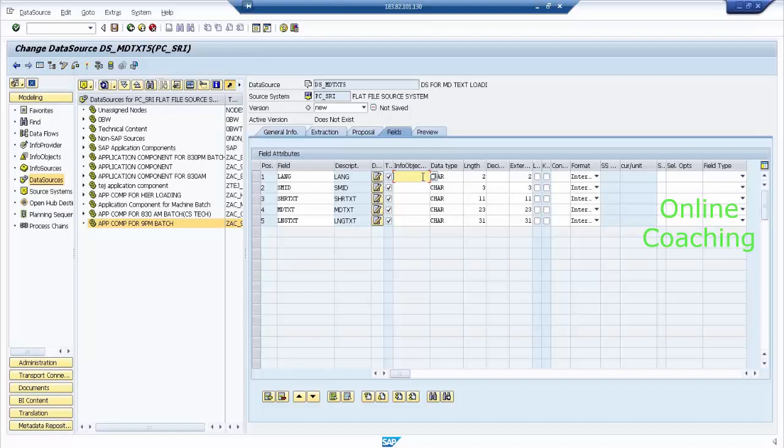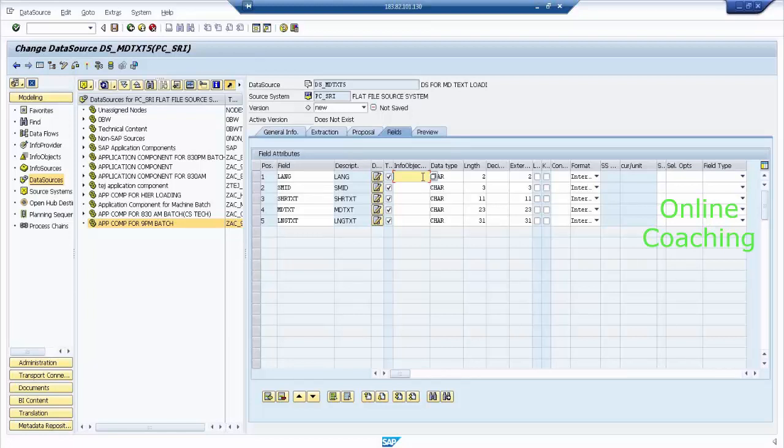The question is, have we created short text, medium text, and long text info objects till now?